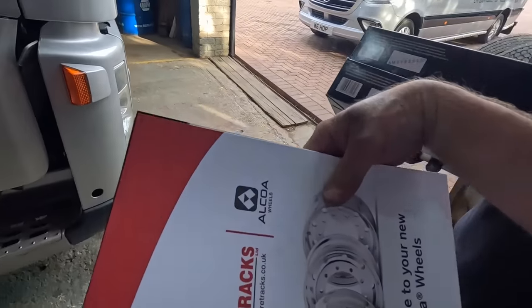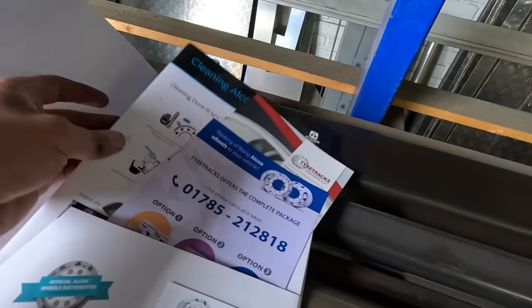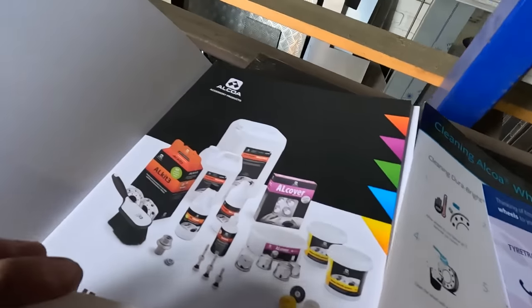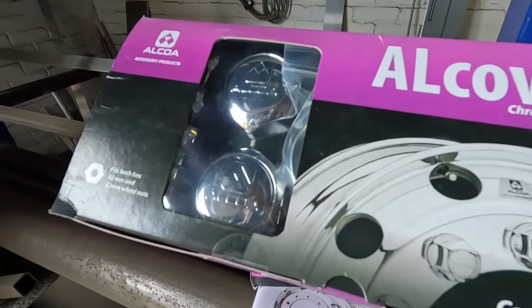Look at that. That's the ins and outs of alloys, how to clean them, how to maintain them. Look at all this. Cleaning products for them. Temperature to clean as well. Don't clean if they're over 35 degrees. The cleaning products as well, look. And you got me some wheel nut covers. You may as well push that bit to the side because you're not going to look at it. Let's be honest, Blake. Thank you very much.